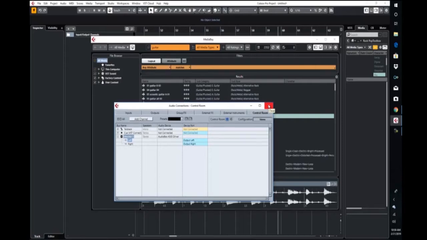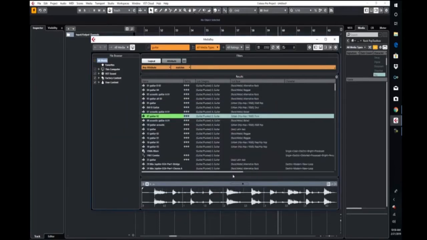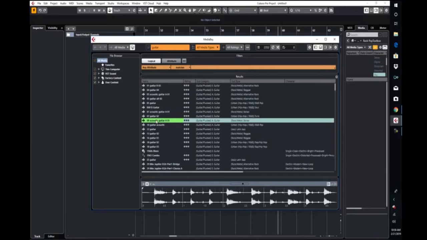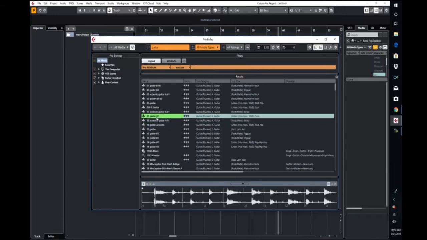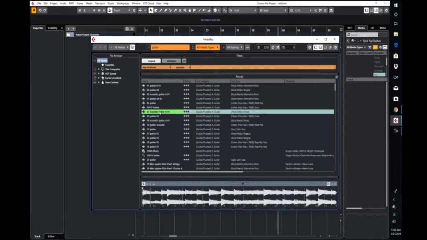I know, right? It's a tedious process you have to do, but this is one of the bad things about Cubase, and I love Cubase, so it's got a lot of good features, but this is one of the bad ones. Okay, so now when I select a song here, a sample, whenever I select the sample now, we hear it.